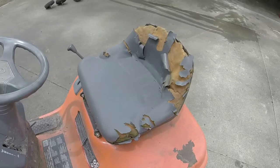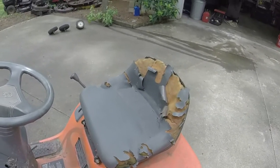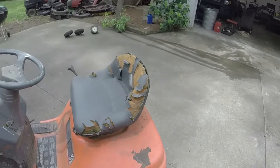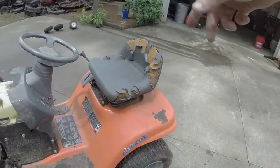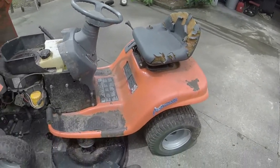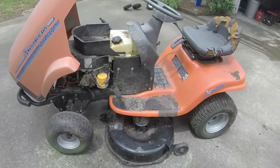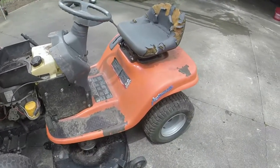Really the downer on this one is the seat. The seat is just completely trashed on it. I have another seat that I can probably put on it. I will see if I venture to take one off of another riding mower and put it on this one, or just tape it up at the top. I don't know exactly what I'm going to do with it yet. I might even buy a seat cover for it, or I might just let it sit like it is and just be like, seat looks rough, everything else is good on it. Because really this mower is probably not worth more than about $400 as it is.